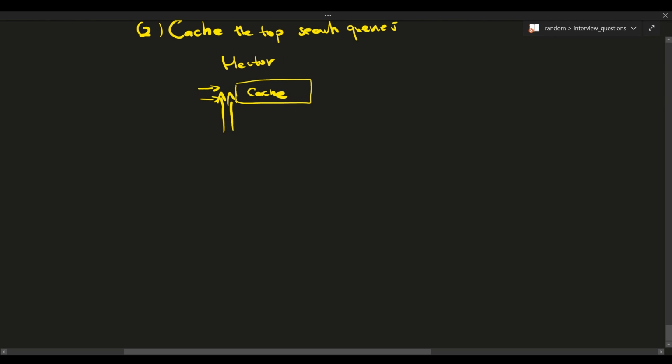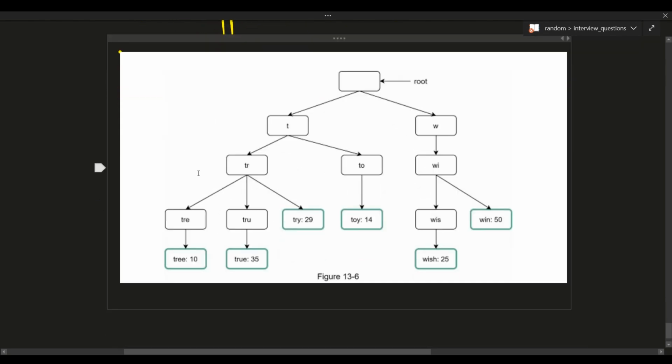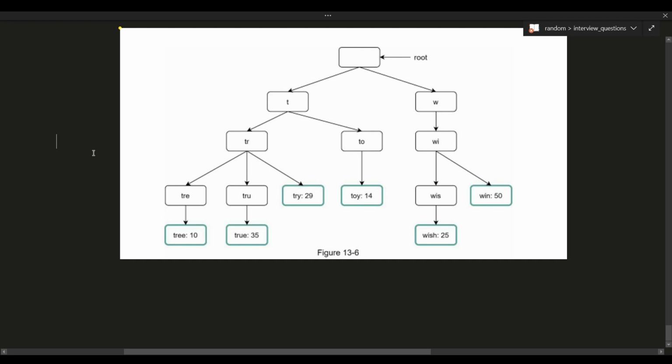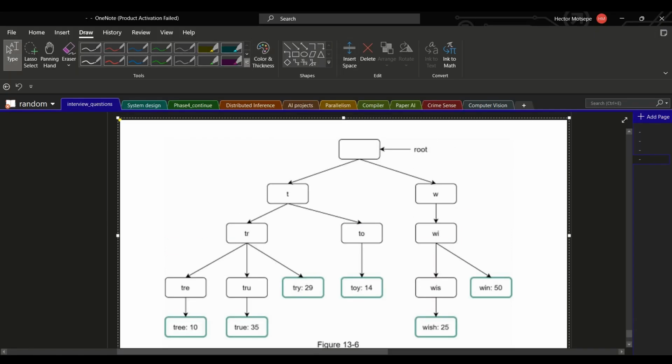And one thing that we can do is cache these things within the tree itself. Going back to the tree, we can say, okay, let me get my pen again. It always gets overwritten.